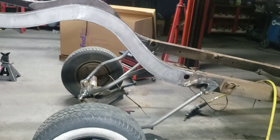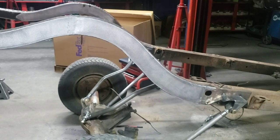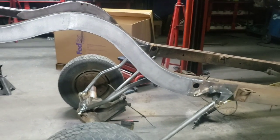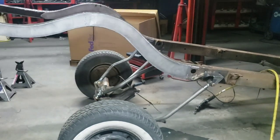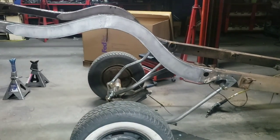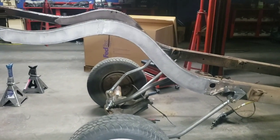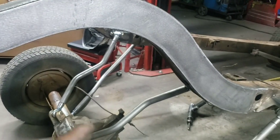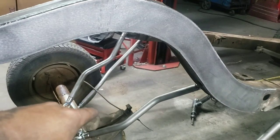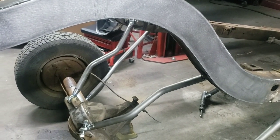The only thing I'm not too happy with is the pinion angle, but I'm gonna adjust that right now. So I'm pretty excited about that. So good, take those off, trim it down, re-tack, retest, and back at this. This is actually technically my first attempt at moving it and lifting it. So as much movement as this has, and this pinion angle, that's actually pretty good. I just got to do a little fine tweaking real quick.